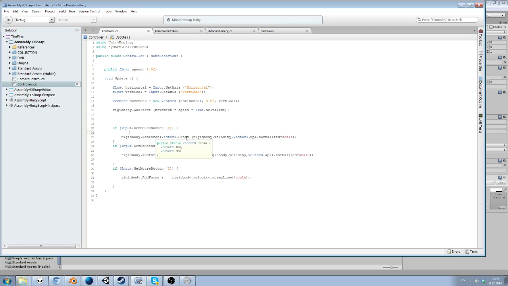What this means is a cross product will make a vector which is perpendicular to two of the vectors, which are the arguments. So what we will be left with if we use the velocity and the up vector will be what we will define as a left vector, and when we reverse this vector we will get the right vector. So whenever we press the left mouse button, we will steer left of the currently facing direction. And when we press the right mouse button, we will steer right.